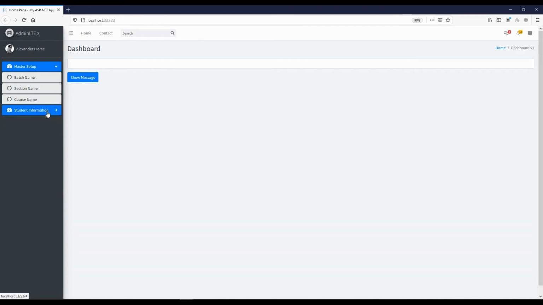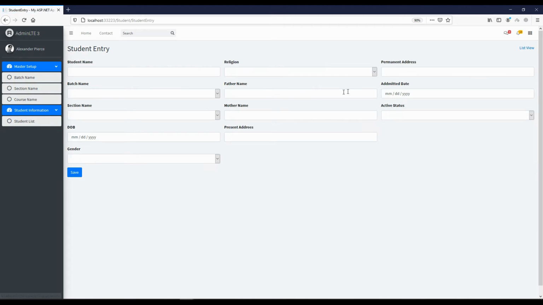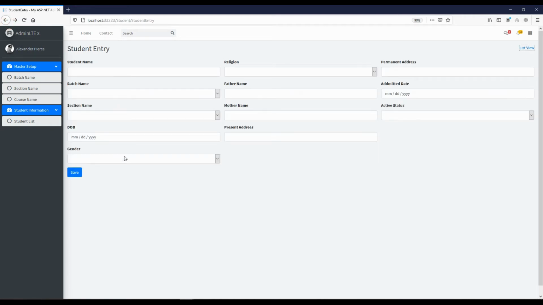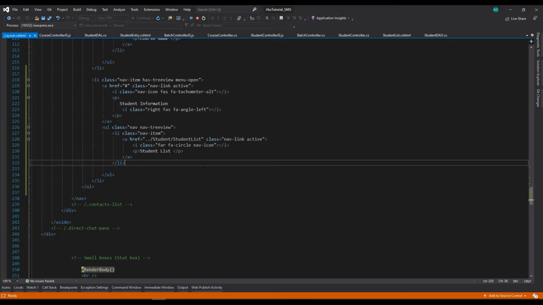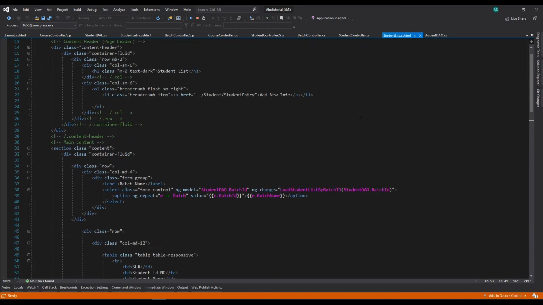We got the student list, and click the student list page. If I go to add new info, we got the entry page, and if I click list view, we need to change this link from list view. So I'm going to student list and check.